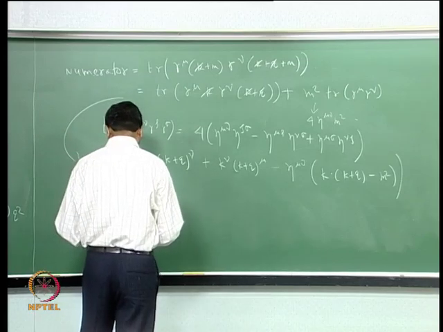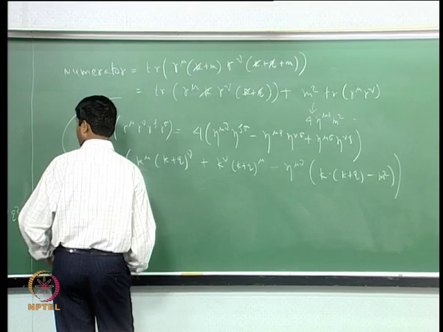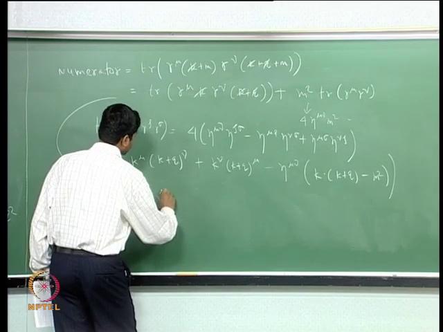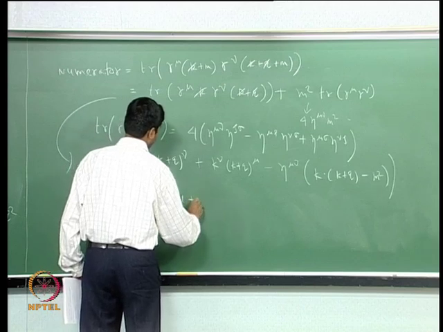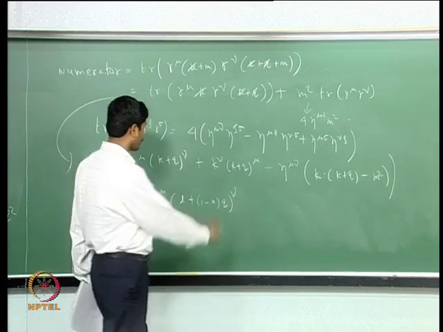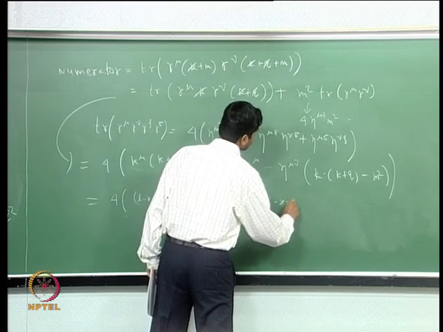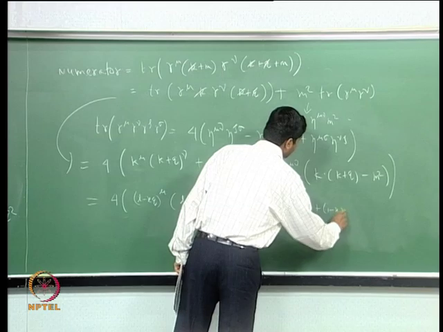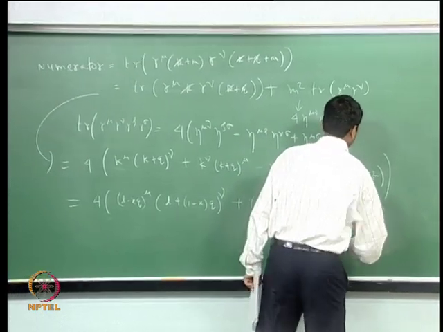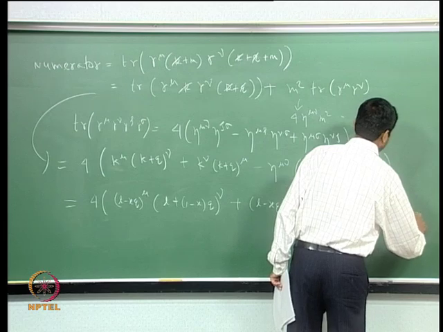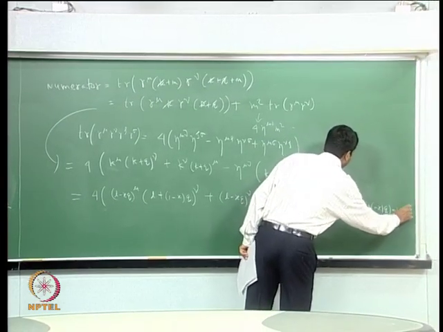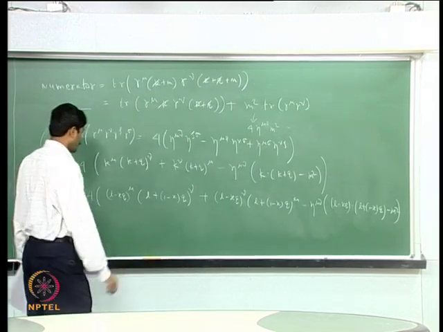So, keeping that in mind, what I have is, for k equal to L minus x q, 4 times (L minus x q) mu (L plus (1 minus x) q) nu plus (L minus x q) nu (L plus (1 minus x) q) mu, and finally here minus eta mu nu times ((L minus x q) dot (L plus (1 minus x) q) minus m squared). This is what I have.